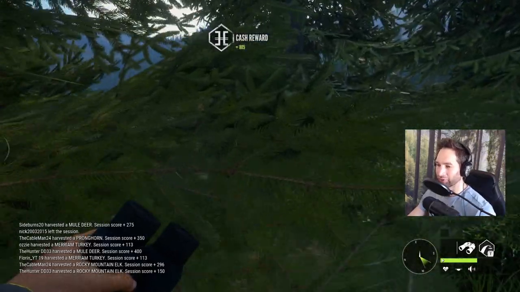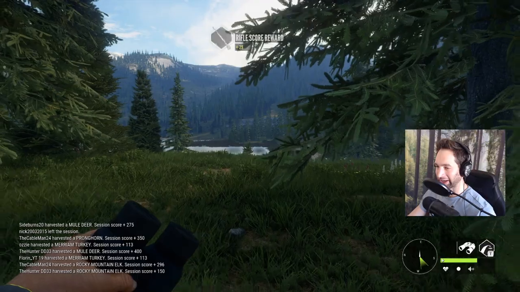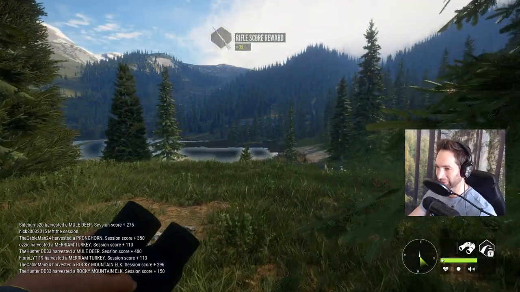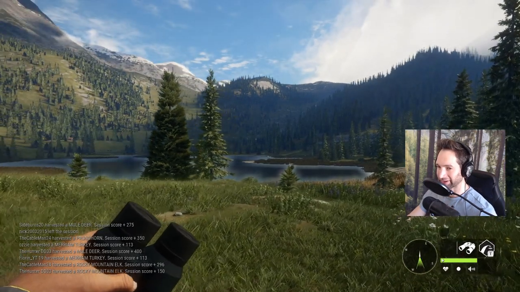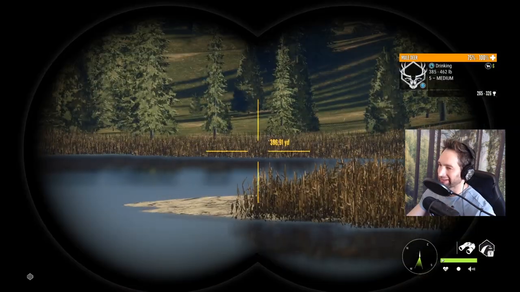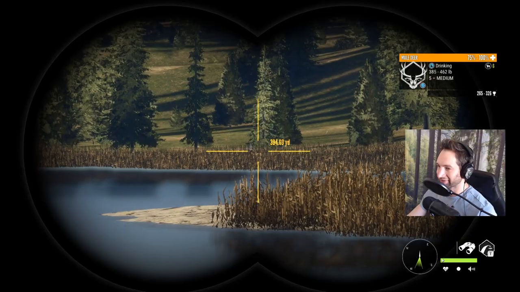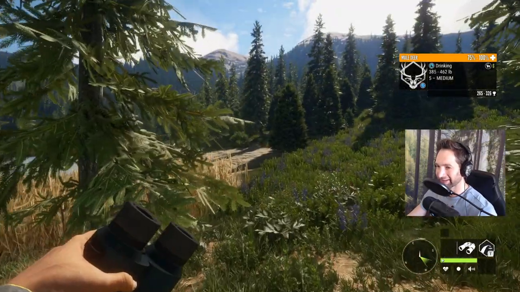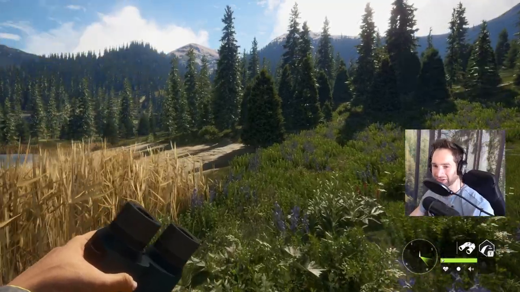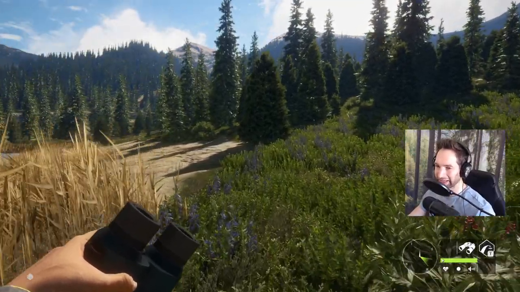All right, now we got to try and figure out how in the heck we're going to get this beast of a muley buck down. And of course, we're going to be using the Hawk Edge bow. And there he is right there. You can just see the rack sticking out of that grass. The only thing that's going to be difficult about this is the fact that he's actually in that grass. So we're not going to be able to sneak up on him and take the shot.